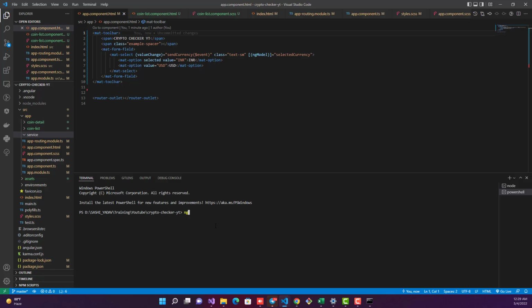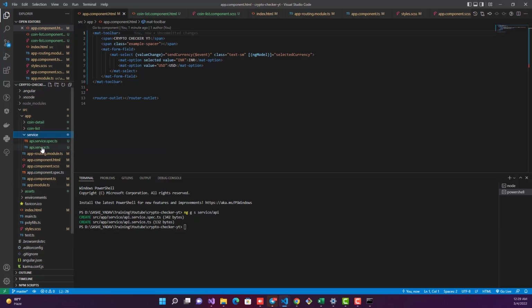We'll say ng g s for generate service. We are creating an API service in the service folder. Hit enter. Okay, so we have an API service ready.